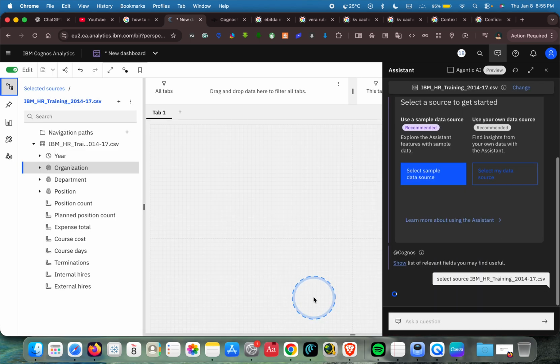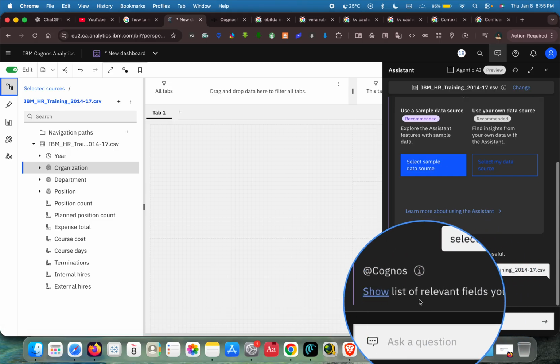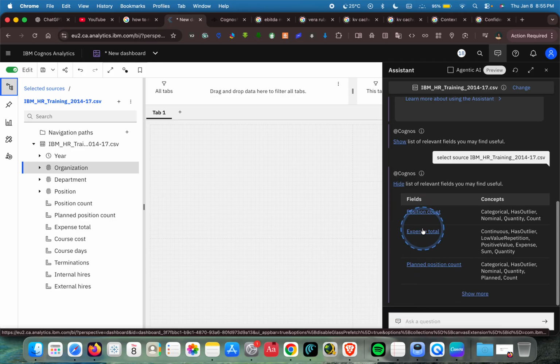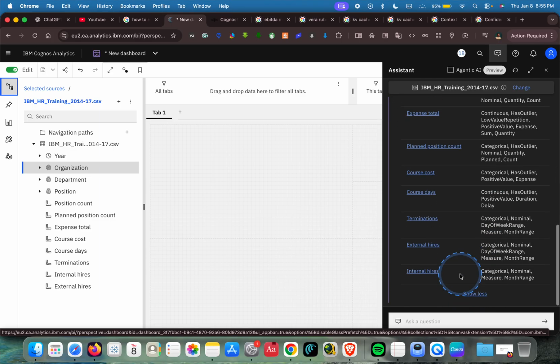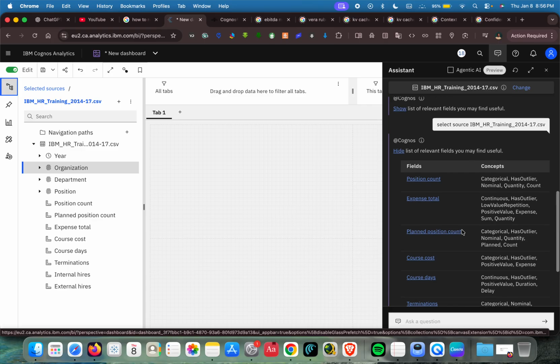We want to give the assistant a context of what we want. It said show a list of fields that you may find useful. So it says show position count, expense total, planned position count. We wanted to show more. We are working on expenses to see how expenses have gone.